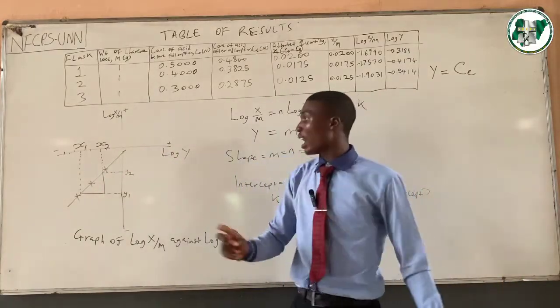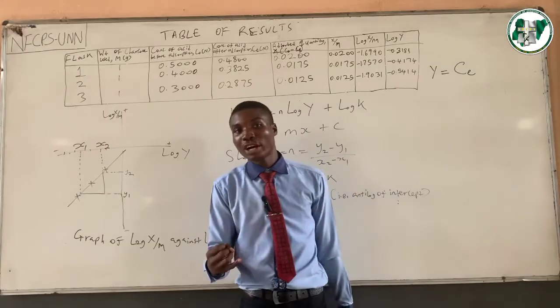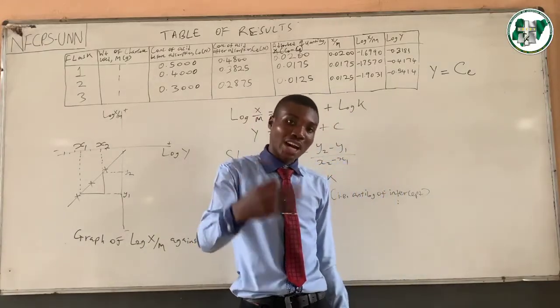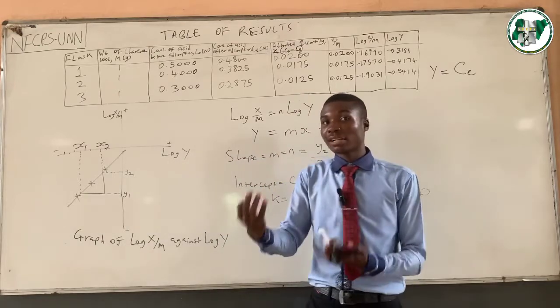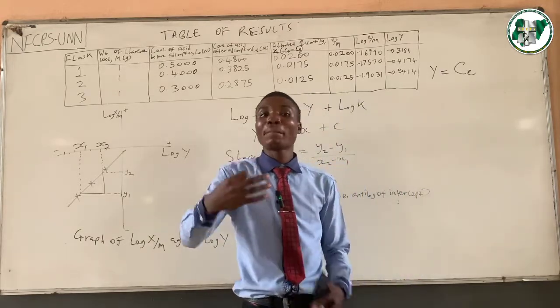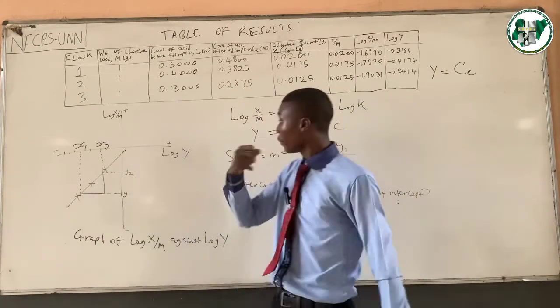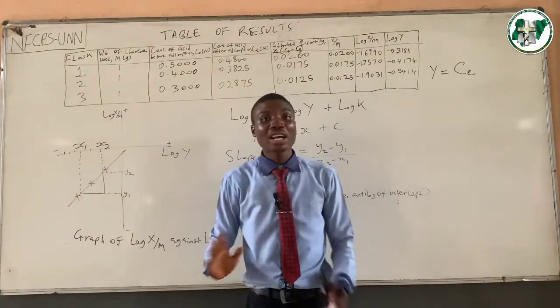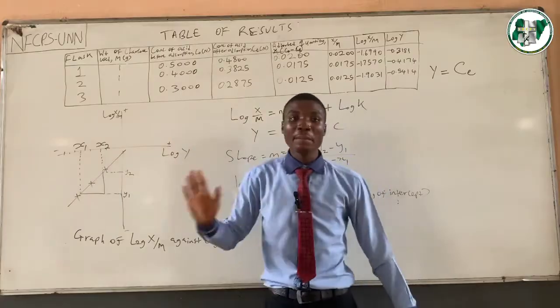When you are plotting your graph, make sure you have the title of your graph, the scale of your graph, and your date on your graph. If you are writing an examination, you must have your reg number written on your graph. And then you must ensure that you label your graphs appropriately. The axes, you label them appropriately.